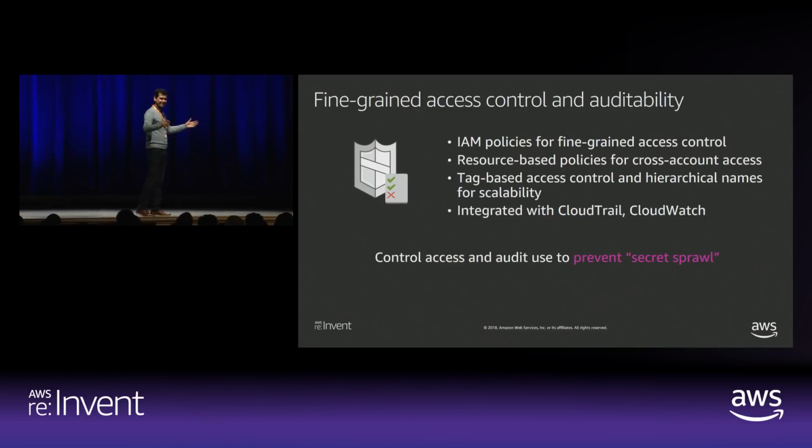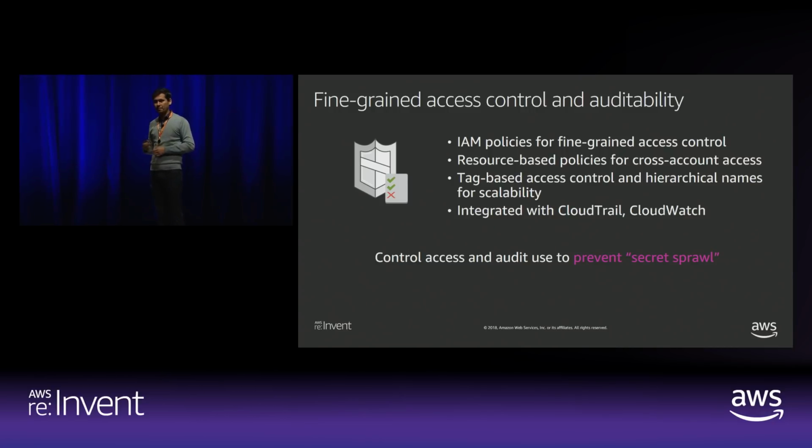So let's consider this scenario. Let's say a business partner requires SSH access to an EC2 instance to help troubleshoot. Well, you could email them the private SSH key, but then you wouldn't have any control on who that key is forwarded to. On the other hand, you could store that key in Secrets Manager, attach a resource-based policy that allows a role in the business partner's account to retrieve the secret, and then when the task is over, you can rotate your SSH key.